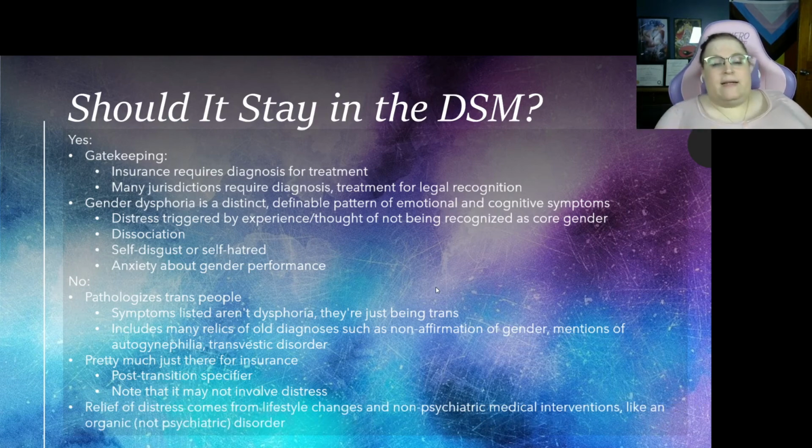Finally, a reason to remove it is the treatment. Relief of the distress from dysphoria comes from lifestyle changes and non-psychiatric medical interventions. It's treated like an organic disorder, not a psychiatric one. The treatment would tend to imply that it is a physical disorder that has some psychological symptoms, and there are other disorders like that. Thyroid disease has psychiatric symptoms, but is actually a non-psychiatric medical disorder. So the argument is, based on how it's treated, that that's what gender dysphoria is as well.